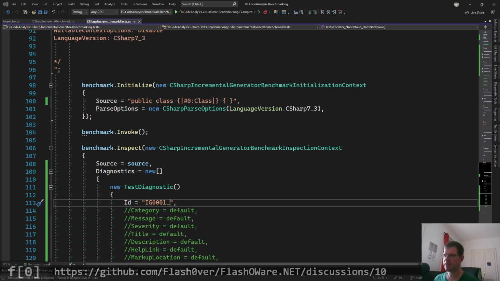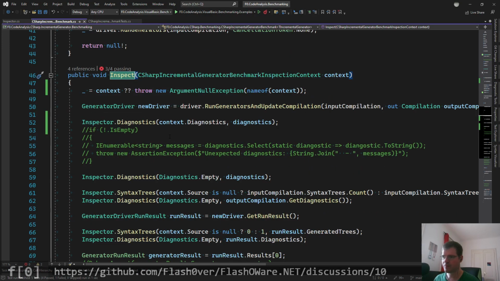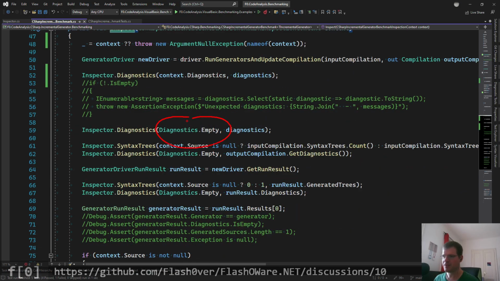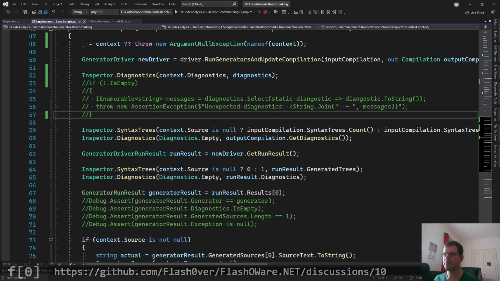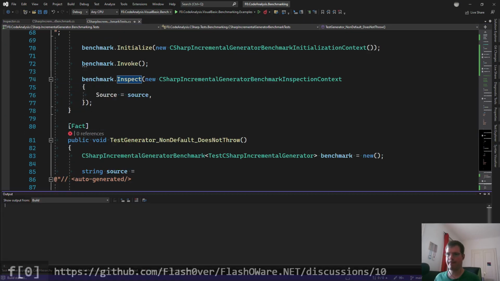I think I didn't update some code from the inspection phase. Yeah, I pass in empty here. That's actually, we don't need this anymore, do we? Yes, can be gone. Let's run the test again.